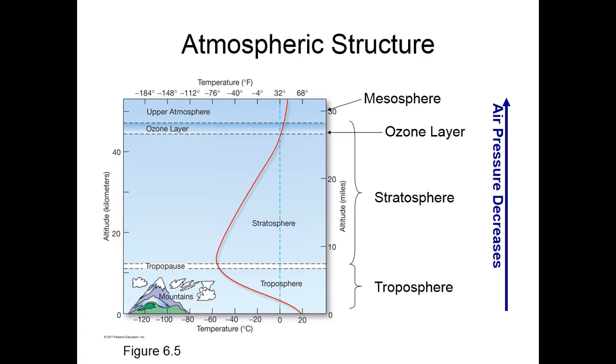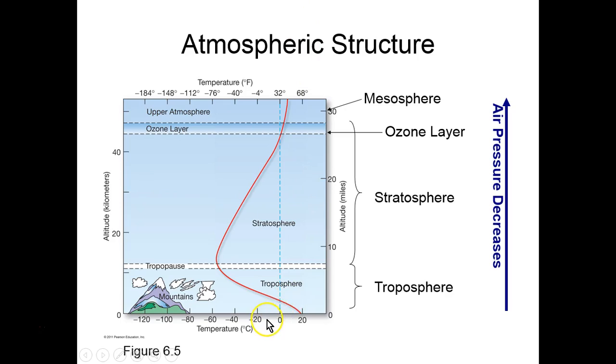Okay, so as we move away from our planet and into the atmosphere, we can look at how the temperature changes, and based on those temperature changes, we have different layers in our atmosphere. So in this picture here, we have altitude on the y-axis. We have temperature on the x-axis. Okay, and so you have this red line that is showing you how the temperature changes as you go from Earth, down here where we stand, all the way up into the sky.